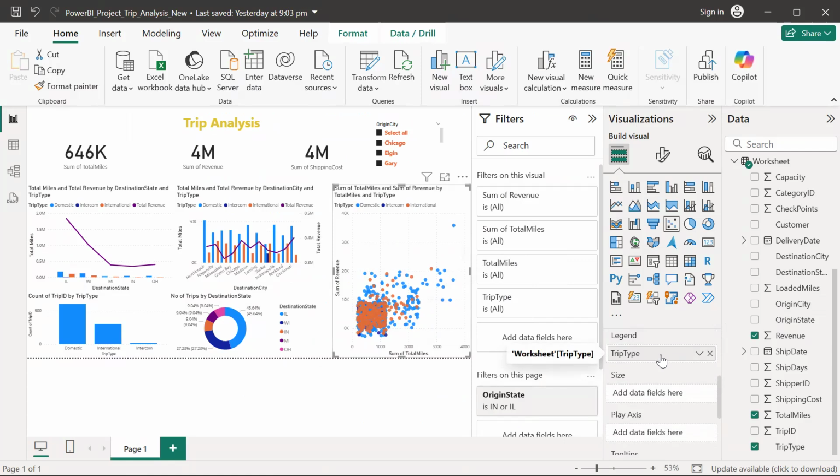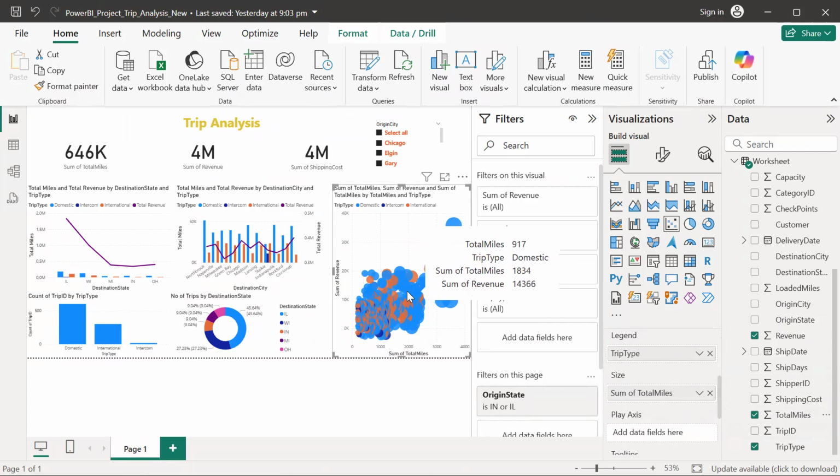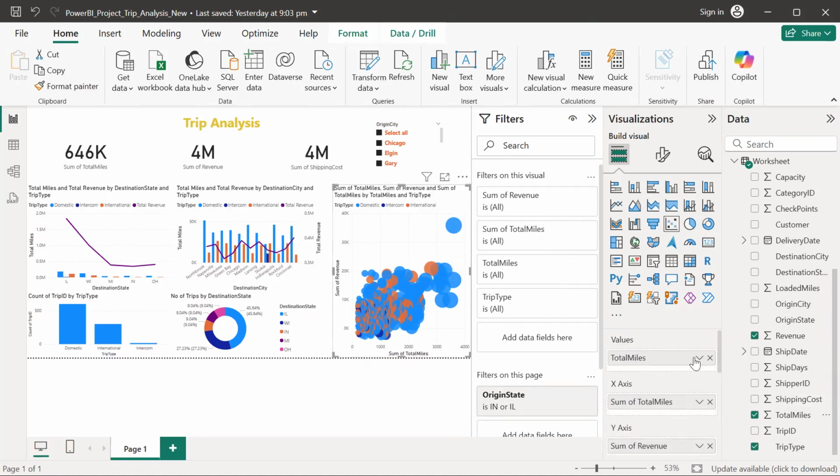Also we can use total miles as a size. So now you can see this is showing a little bit different way. The size is indicating the sum of total miles, and values also you can mention the same total miles only.